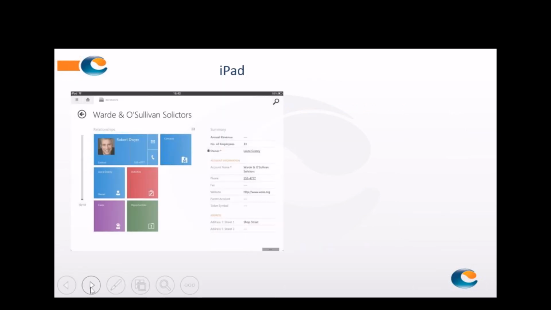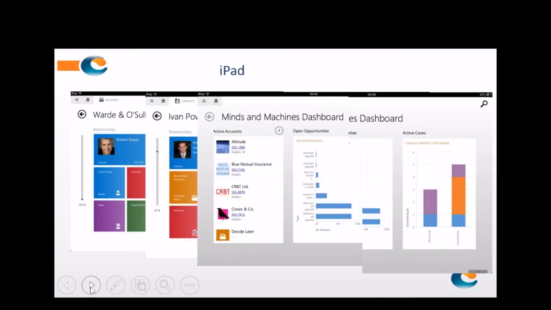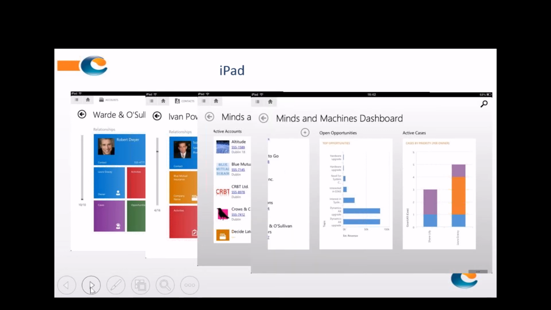So here we have the iPad. This is just some screenshots of it. So as you can see there, you get your photos in there. It makes it really unique and personal to you. And some more, and then you see you can have this dashboard. So the dashboard allows you to have charts and any sort of visuals there. You've got your accounts. You can customize this in any way that you want. And there's just some more of the charts. So that's what it looks like on the iPad.